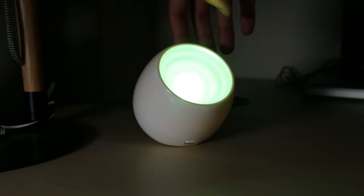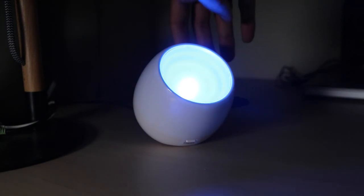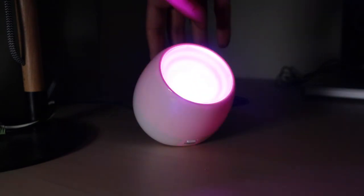Another thing you can do — I forgot to mention this earlier — is you can buy a mood lamp. If you don't want to buy a lamp like this, you can buy something small. Basically what it does is you sit it on your table, turn it on and you get a nice light effect. If you have a colour theme going on you can change the colours to match, and it is really affordable, not that expensive. You just pop it on your desk, turn it on, and there you have a nice light effect.